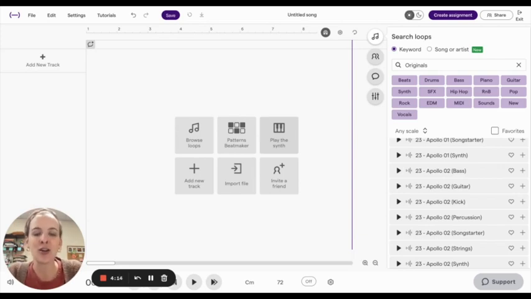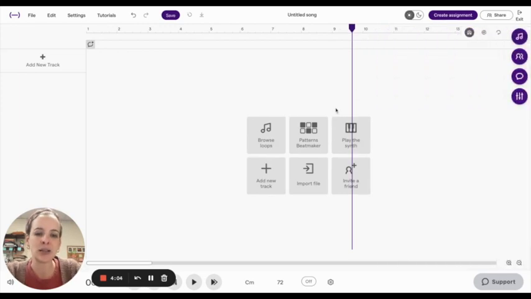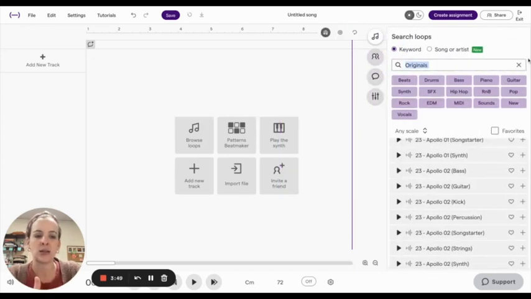So today I'm actually going to focus on loops and give you some tips and tricks if you are doing a loop-based project, either yourself or with your students, to make it a little bit more original. I am using Soundtrap today because that's what we use at school, but this could also be done on Logic or GarageBand, BandLab, whatever you use. Just make sure you know where to locate the loops in your DAW of choice. So for me, I know that I need to press these two little music notes to get to my loops.